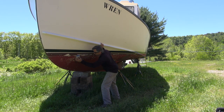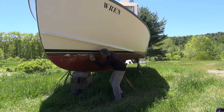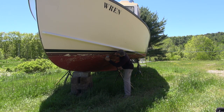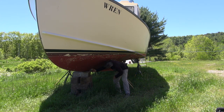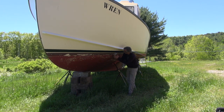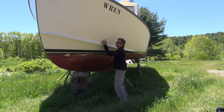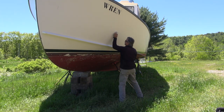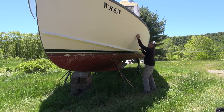Dry. These are all low dries, by the way. Dry. These are all dry. If I find something that's not dry, I'll mention it. I can also hit this with a hammer for delamination, but we're all dry here. Usually if the boat is dry low, it won't be wet up above.